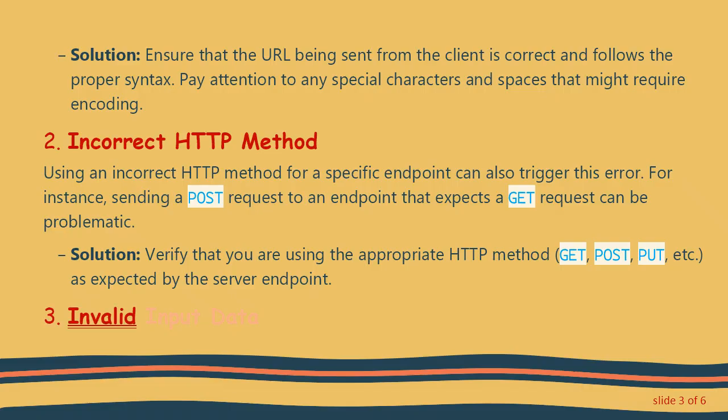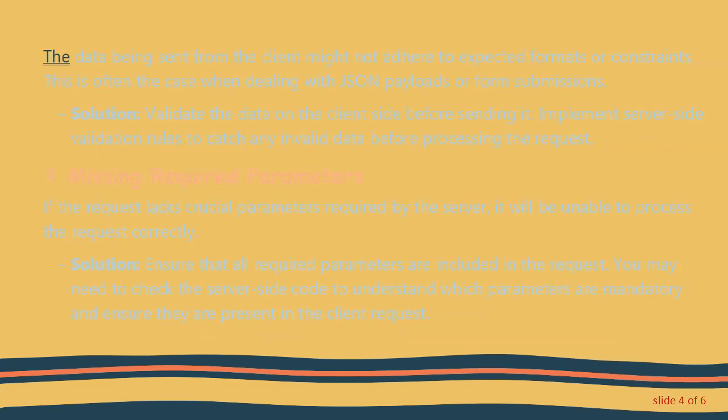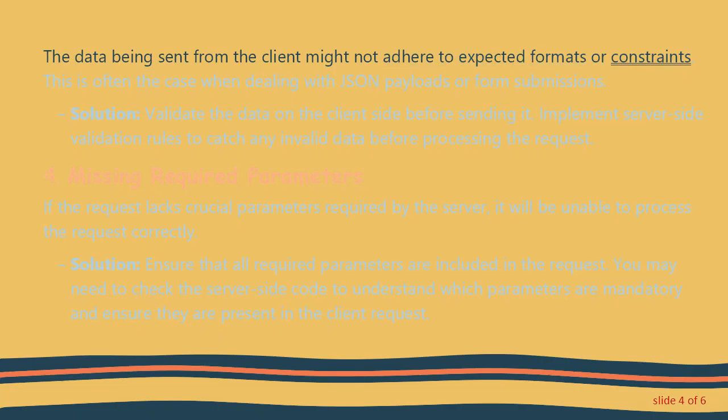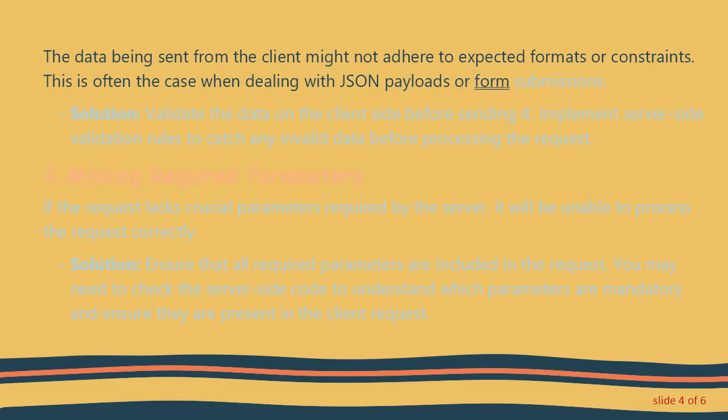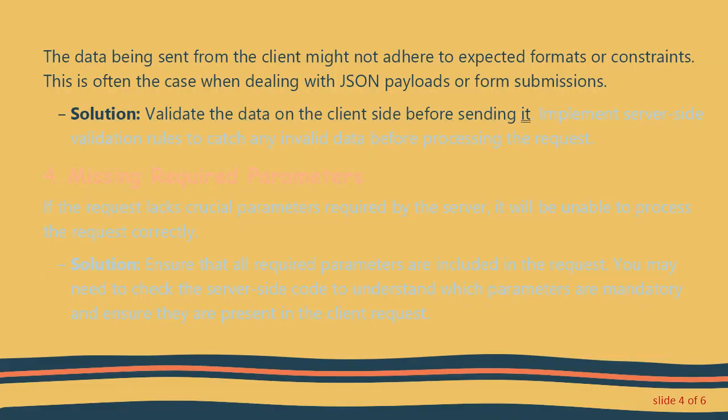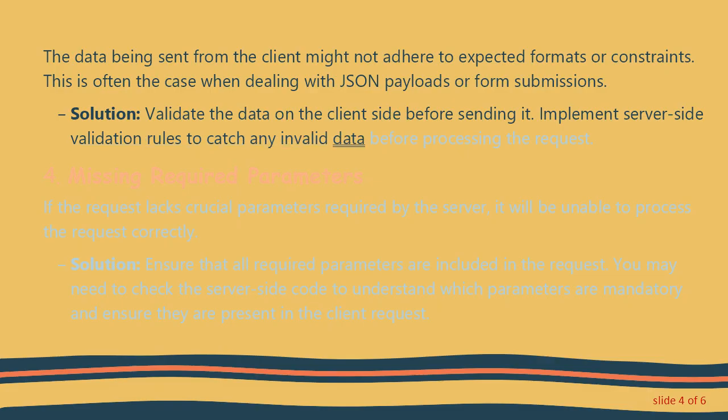3. Invalid input data. The data being sent from the client might not adhere to expected formats or constraints. This is often the case when dealing with JSON payloads or form submissions. Solution: validate the data on the client side before sending it. Implement server-side validation rules to catch any invalid data before processing the request.